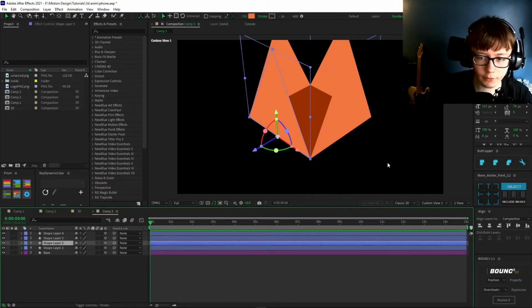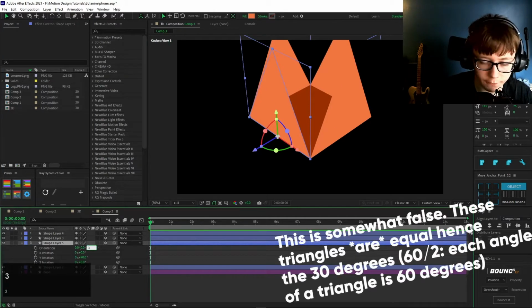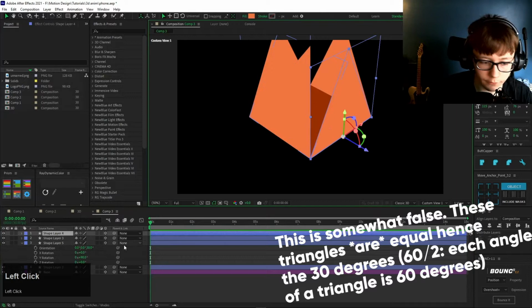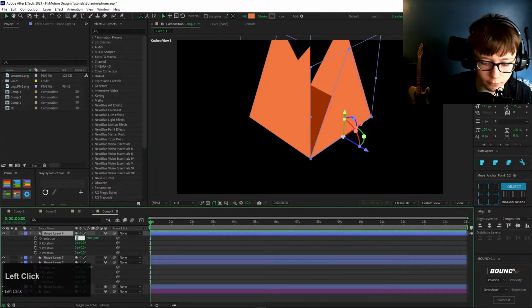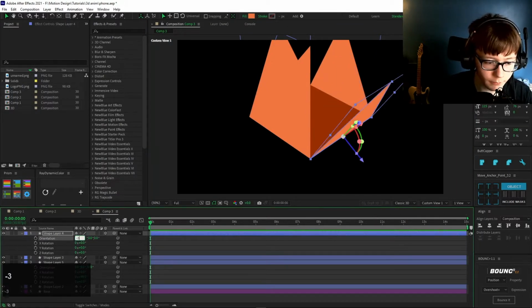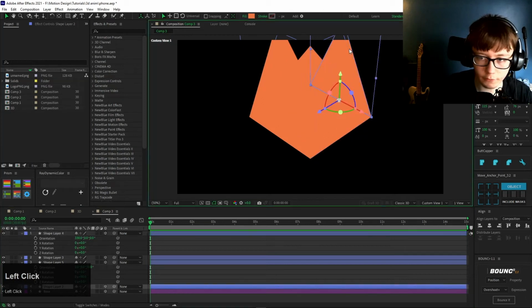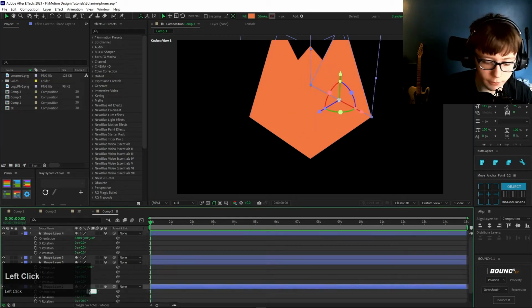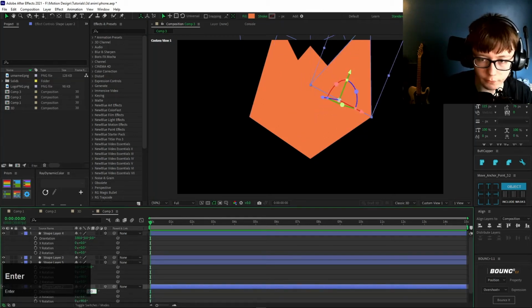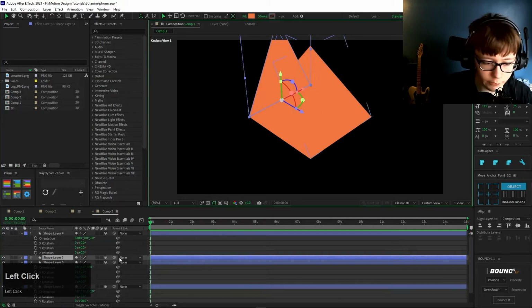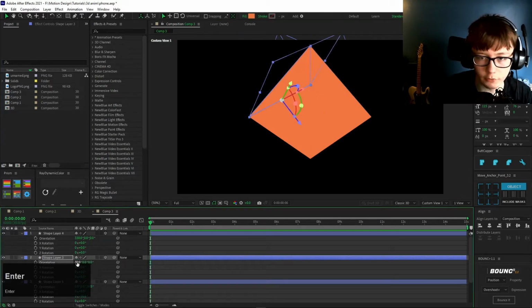Now, because this isn't necessarily an equilateral pyramid, these are going to end up being 30 degrees in their respective orientations. So this would probably be, yep, minus 30. This one, once again, would be on this axis as minus 30. And since this one's on the opposing axis, this one would just be 30 over here.